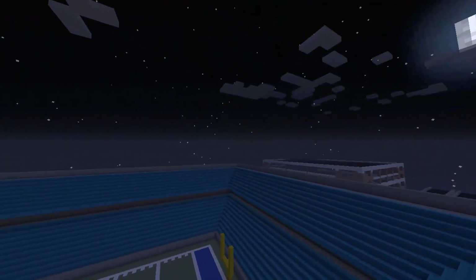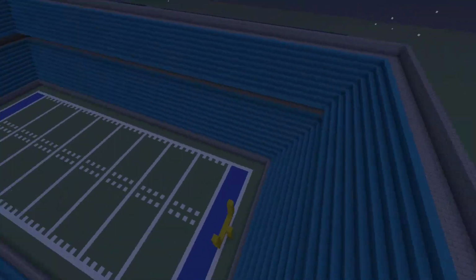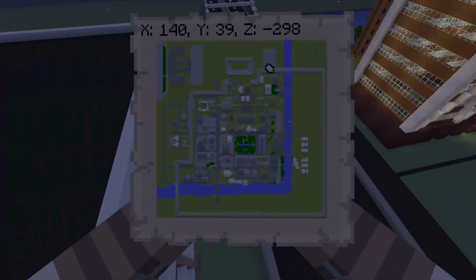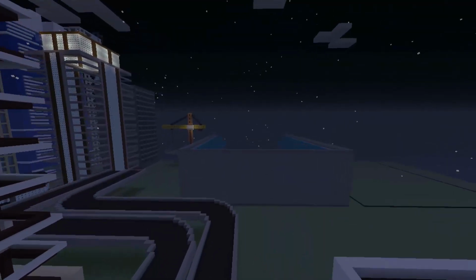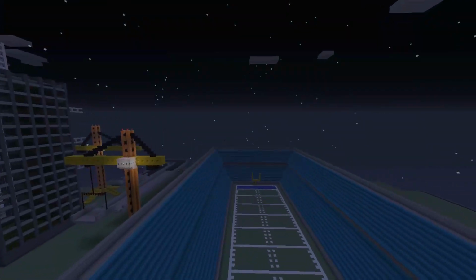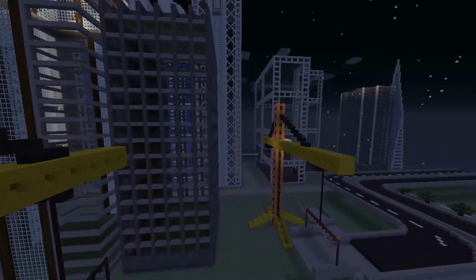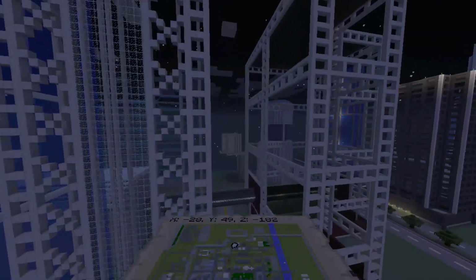We have the stadium right here, which I'm pretty sure was in the first video. But then we also have the new parking garage right over here. You will notice that the parking garage is as big as the stadium, and the stadium is not really a huge stadium. I wish I would have made it bigger, but I had to use the space I had, and so that was as big as I made it. So yeah, that's basically the entire map.